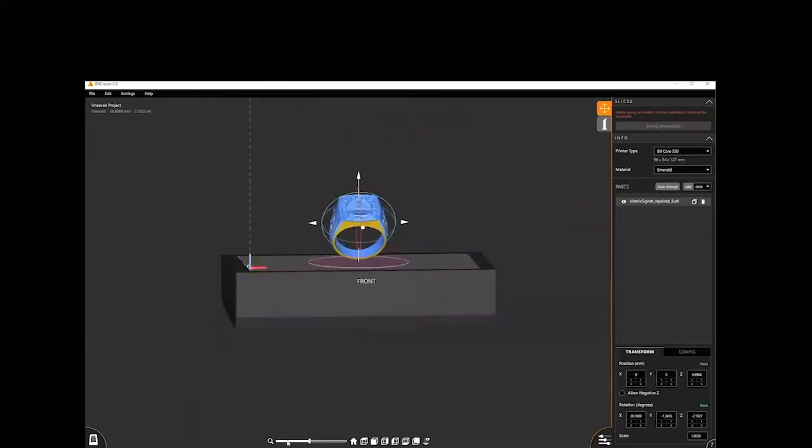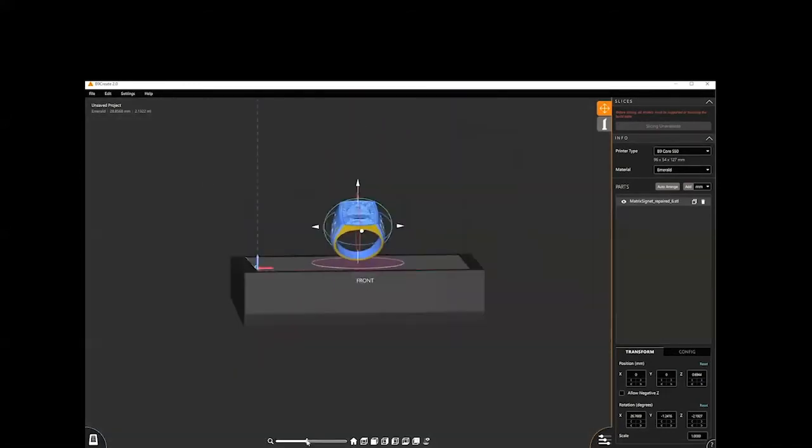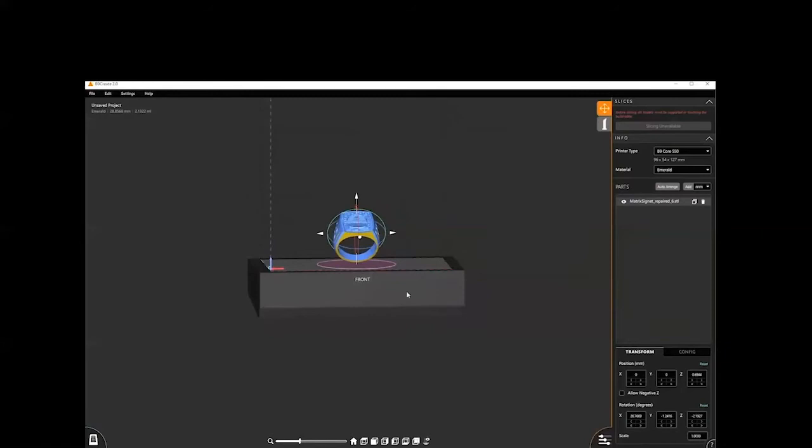Also, as you zoom in or out, you'll see this little slider down here in the bottom move left or right. So this is if you want to do it that way as well. So you don't just have to use your scroll wheel on your mouse. And then there's also some boxes down here that help you with orienting your model the way that you want it.